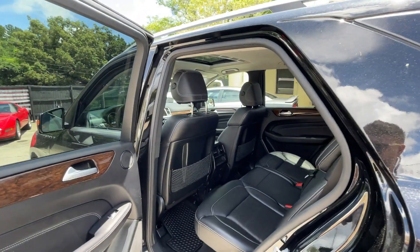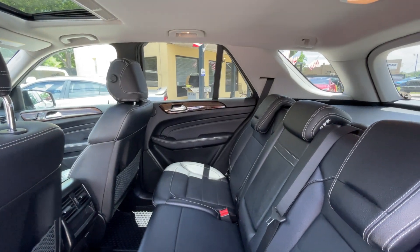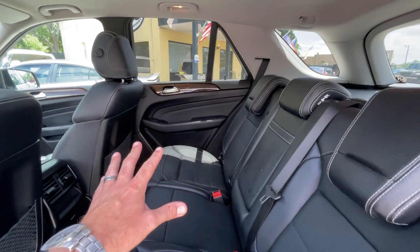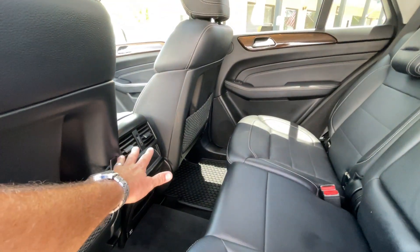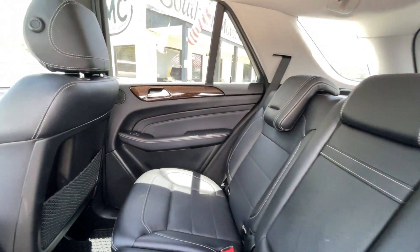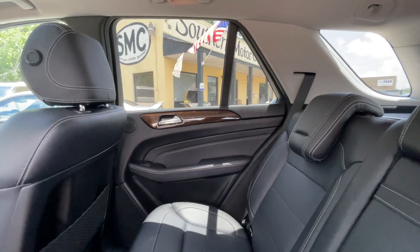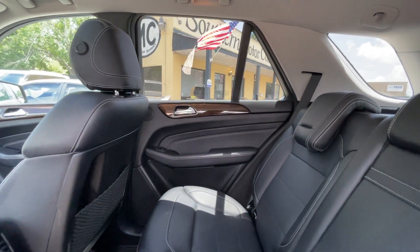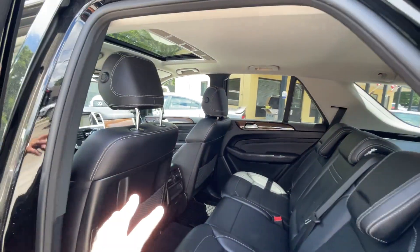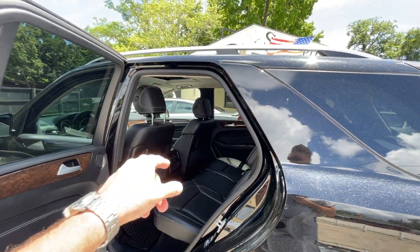Let's take a look in the back seats. If you got kids or maybe an infant, this is going to be a very nice interior for the child or the kids to sit in. Stay out of the sun a little bit — it's nice and cool back here with the rear air vents, plenty of leg room, all that kind of stuff. And the safety about this car — what a safe vehicle. It's got a lot of metal going around you, a lot of airbags. The safety ratings are really good on the ML350s.